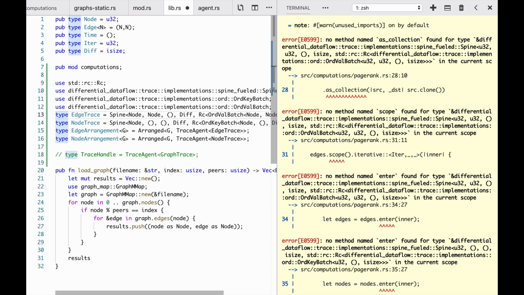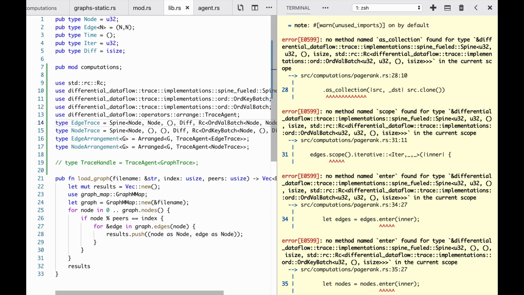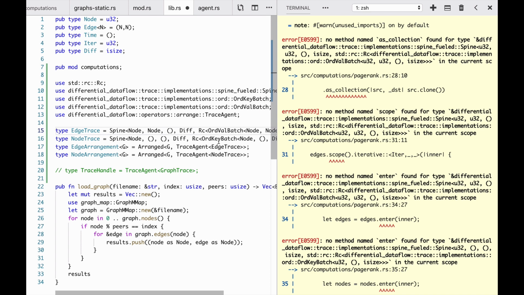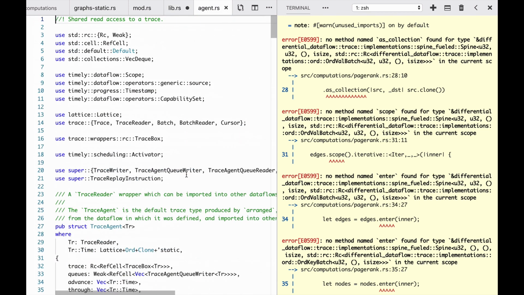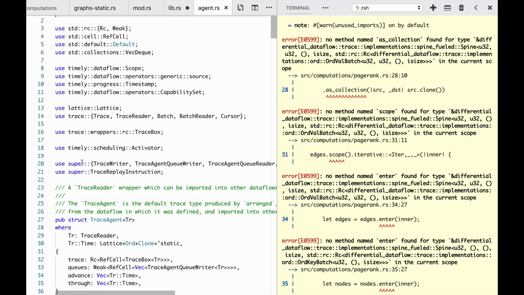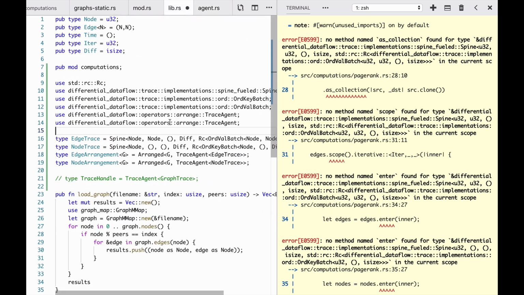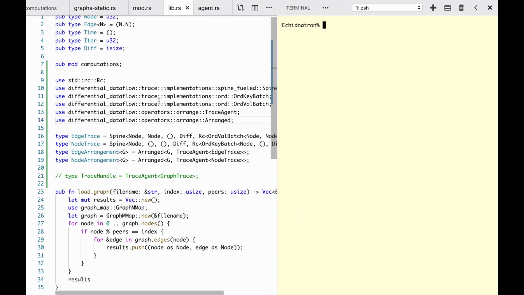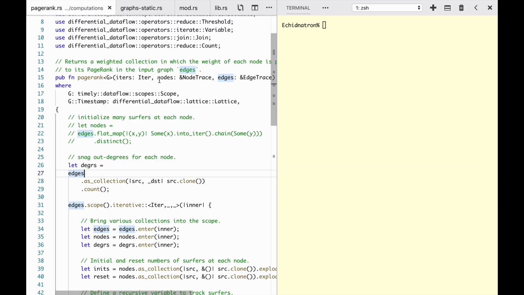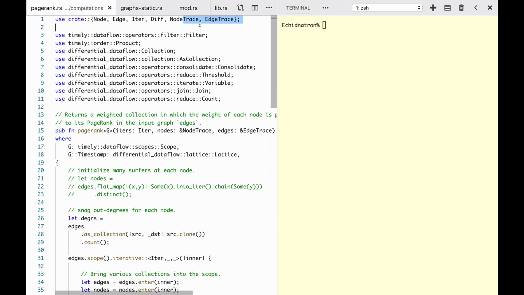So you would be right to complain that this is not sufficiently ergonomic yet. Not to worry. Or, I mean, you're correct. Let's see, we might need also arranged. Where does arranged come from? It's just in instead operators of arrange, I believe. We can see how that looks, but we'll need to tidy up the PageRank stuff before we actually expect anything to happen. So, we'll call it an arrangement.